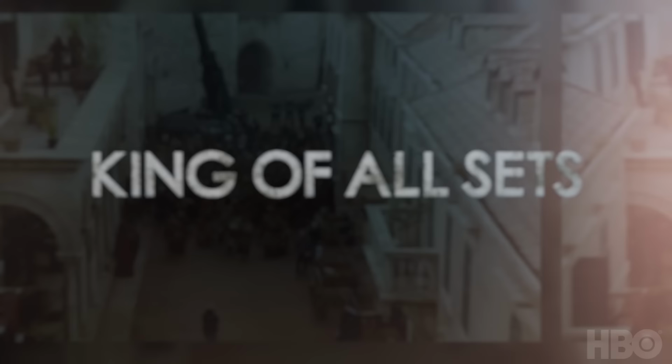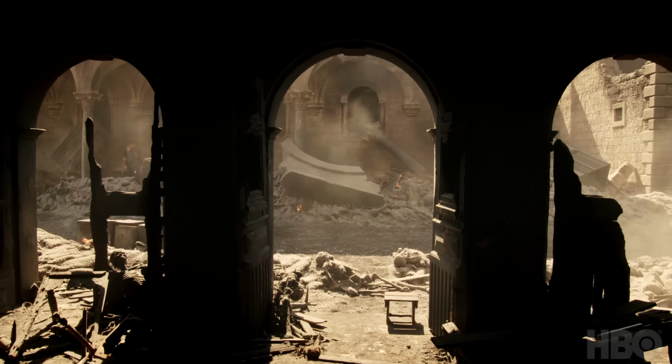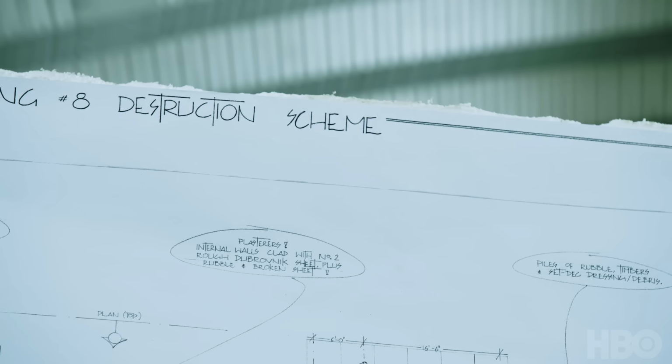There's no such thing as a set you can just walk onto and shoot when you're planning on destroying it. There was so much thought that went into every single section because it had so many requirements. While we were designing the buildings, we were designing the destruction at the same time. So for every lovely drawing of plans and elevations of the building, we had lovely plans and elevations of the buildings destroyed.